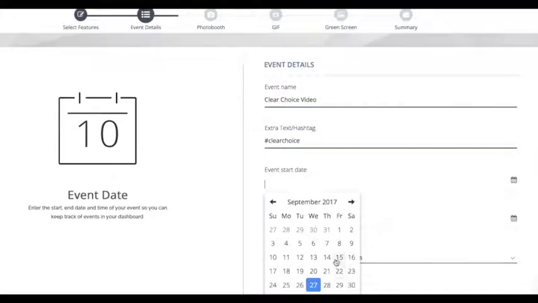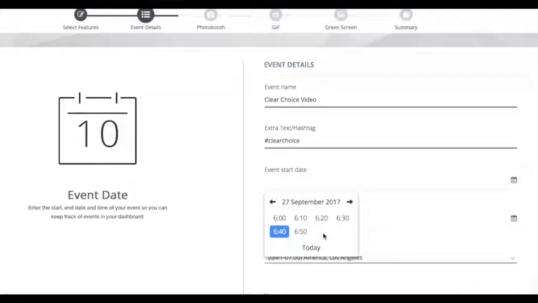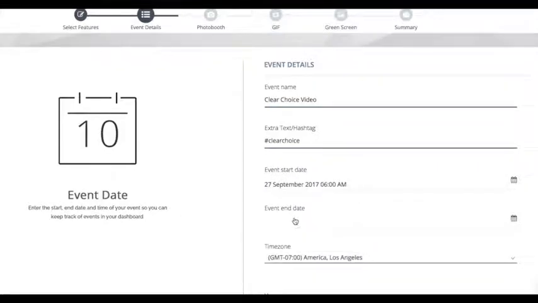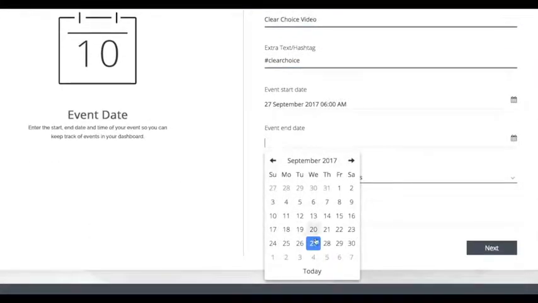Choose your event start date. Our software is based on military time, so keep that in mind when choosing your start and end times. Once you select your hour, it will then ask you what time within that hour you'd like to start. Repeat these steps for your event end date and time.